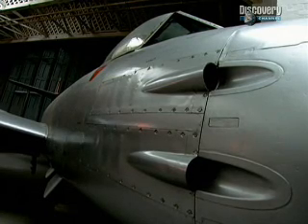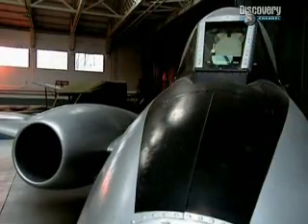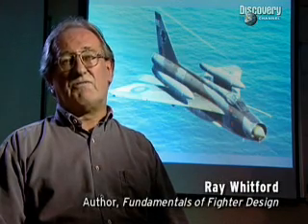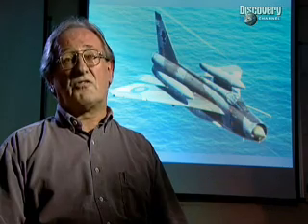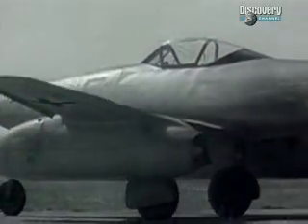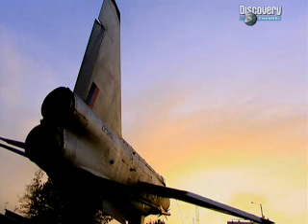This thickness relative to its length isn't good for high-speed flight. Aircraft designers in Britain and America worked to solve this problem, but they were soon to discover that a solution had already been found. It was only really discovered during the very latter stages of the war, when the German research facilities were being overrun by the Allies — just how far ahead in terms of aerodynamics and wing shape the Germans were.